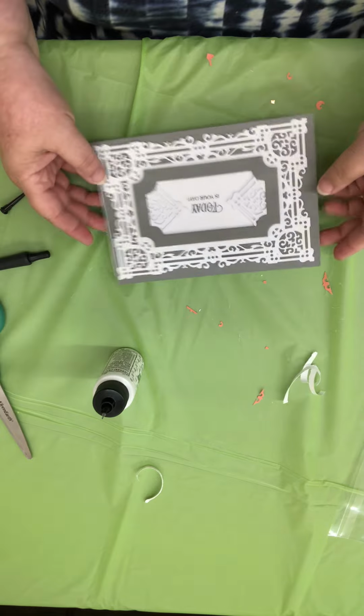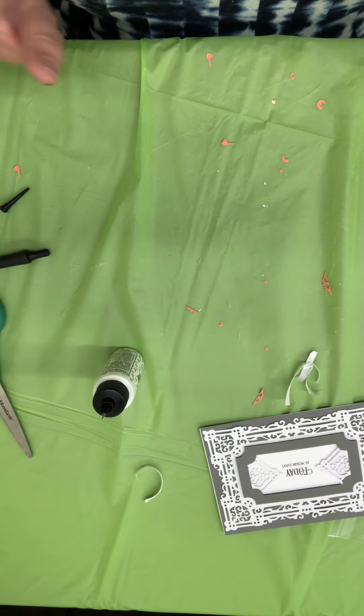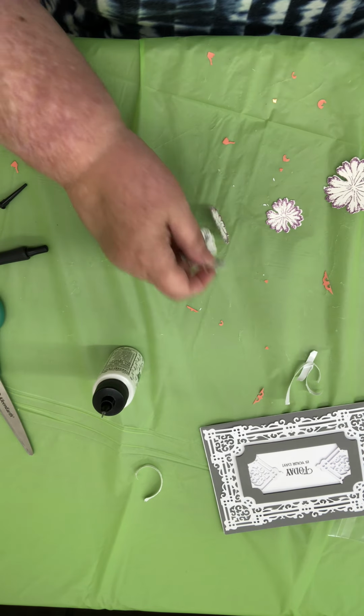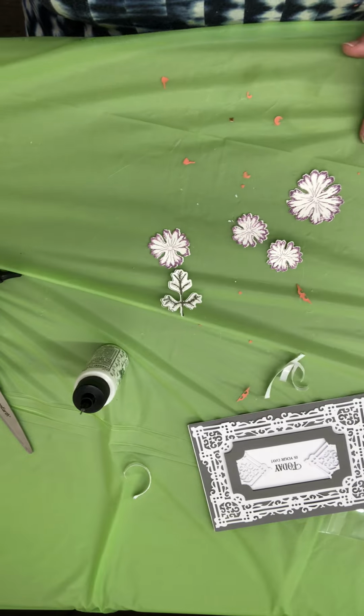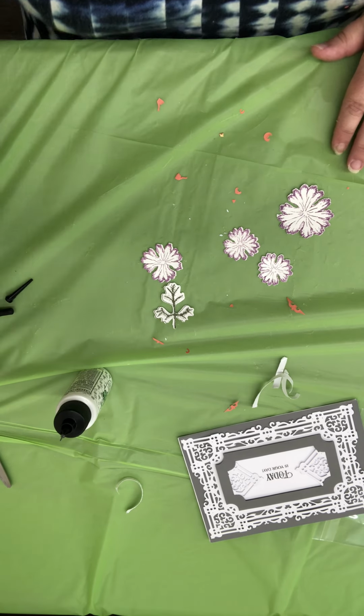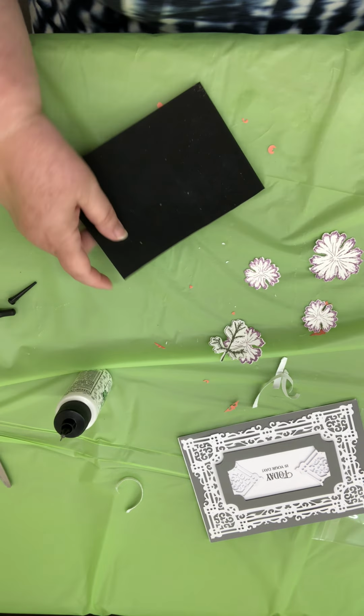So then the last thing for us to do really is our flowers. If you've never flower shaped before, oh, so easy, so easy. Heartfelt Creations has tons of videos on this, so if you feel like you need a refresher after this, you go right ahead and go to one of their sites or one of their videos and take a look.